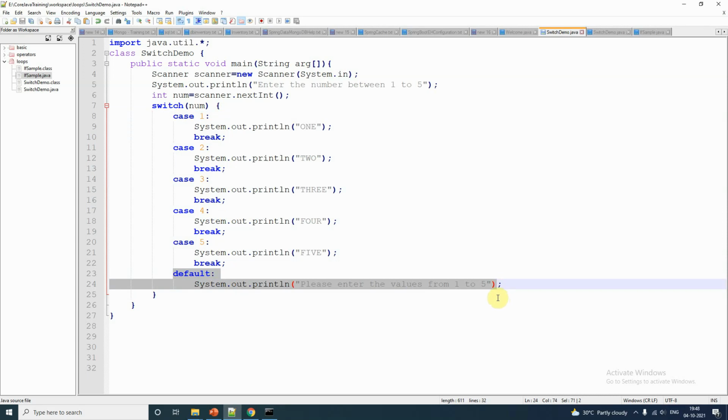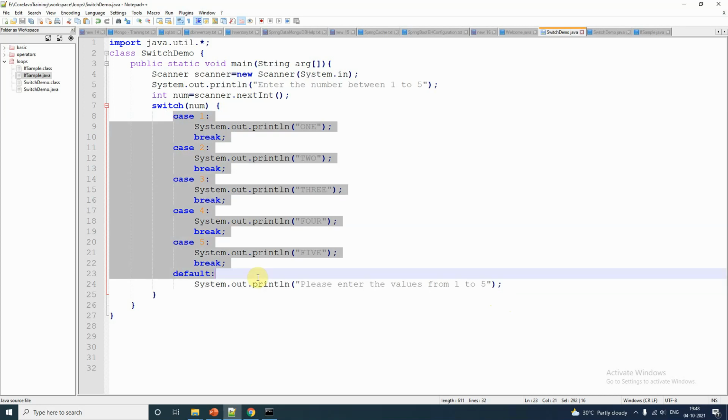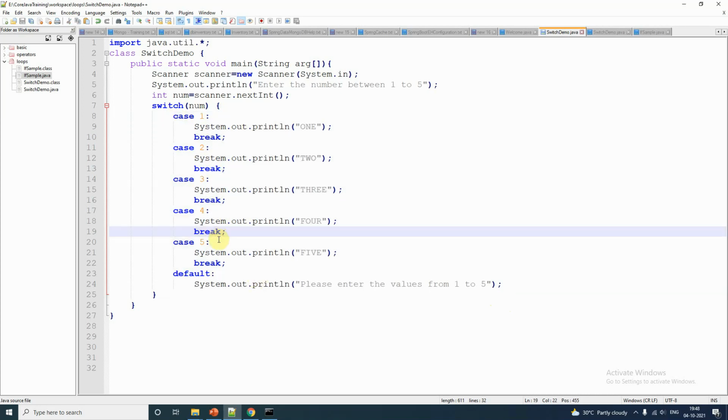So as I already said, we can use switch instead of if when we have multiple cases where we are going to check the condition against the same variable value.